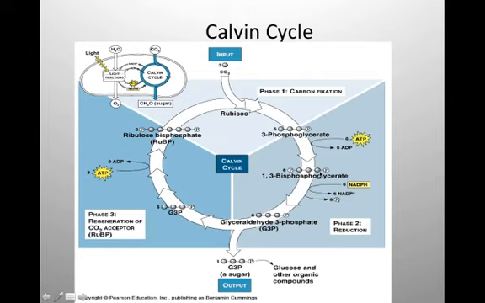Higher its energy state, now we have 1,3-bisphosphoglycerate. We further add hydrogens and electrons to this molecule to make it even more high energy, and now we have 6 G3P, or 6 glyceraldehyde 3-phosphates. Remember, this whole thing is occurring in the stroma, getting its energy from things that were made in the light reactions.